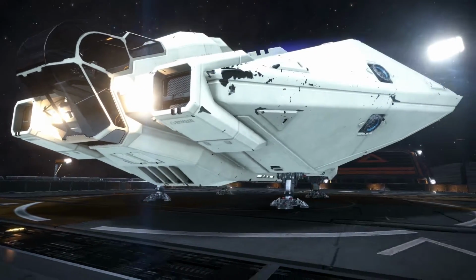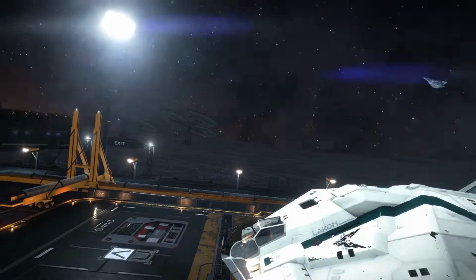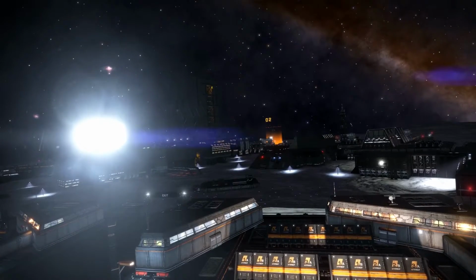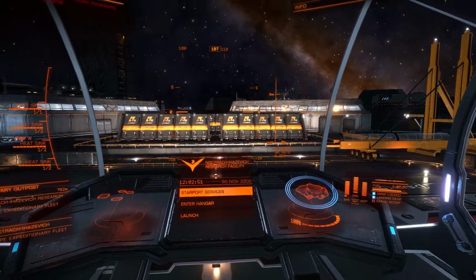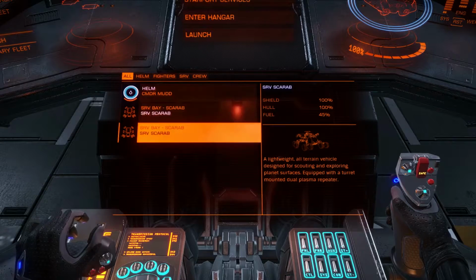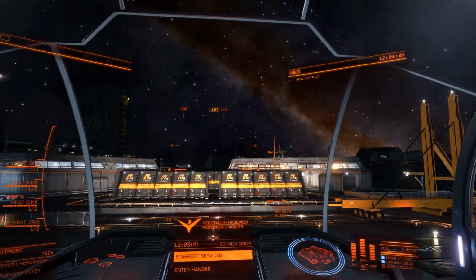I don't think I need anything from this station. I think I'm tooled up. The only thing I want to check is that I've got my Scarab, which is the little surface reconnaissance vehicle, or SRV. Yeah, I've got 2 of them by the looks of it. Fuel 45%. Why is the fuel 45%? Odd.